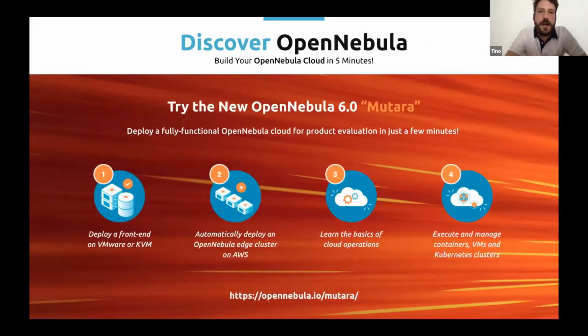If you haven't done so and you want to try the new version, you can follow the official documentation. There's a new section, which is the quick start guide. It will guide you through the process of deploying a front end using a miniONE script if you're using a Linux box, or if you have a VMware infrastructure, you can download vOneCloud, which is an OVA appliance that will get you the OpenNebula 6 installation.